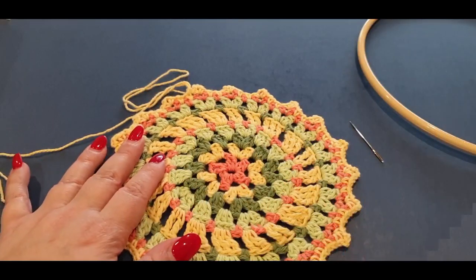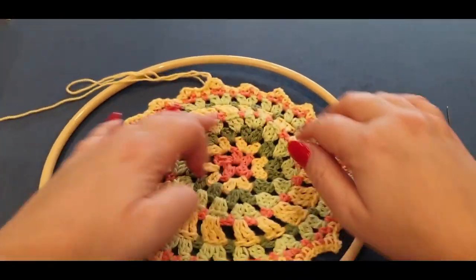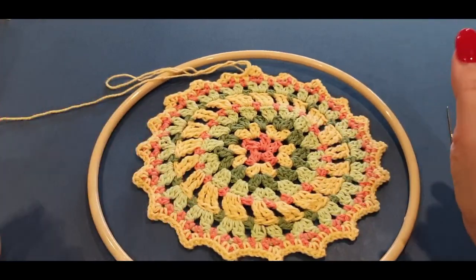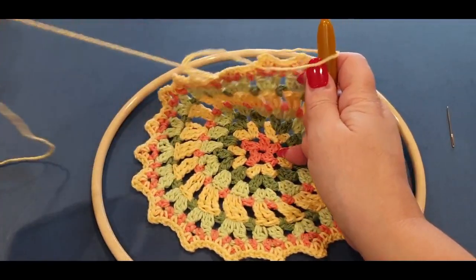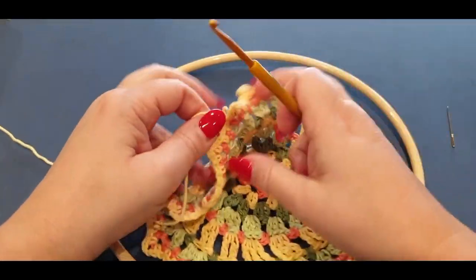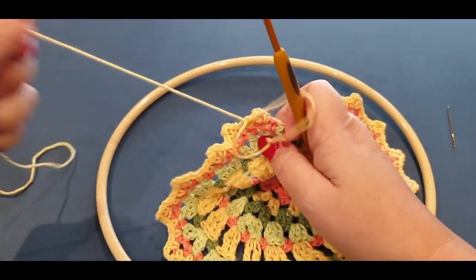Ta-da! That took a million years, didn't it? Okay, so there's our little ring. Let's pop that there. This is where we are up to. For those of you who've gone off on your own and done your extra rows and you're back with us, welcome back. For those of you who have been waiting to do this, let's do it right now.